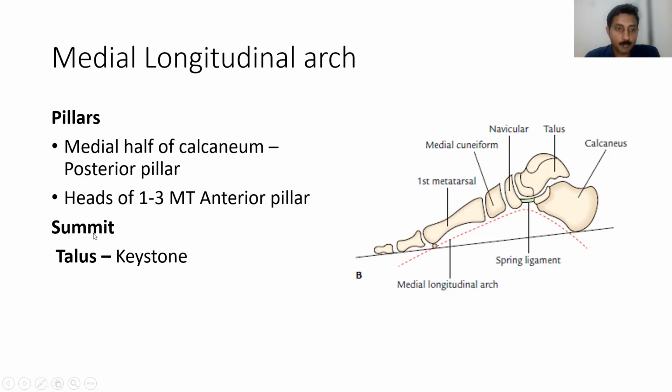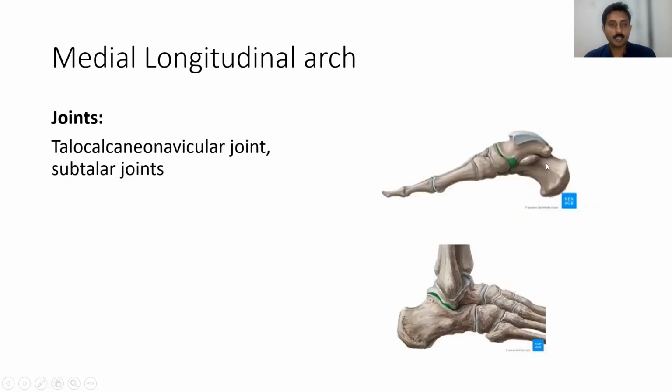Then, what is a summit or keystone? What I told about the keystone in a stone bridge, in an arch, on the summit, we have a key component of the arch that is called the keystone. What is the summit bone here? Talus. So talus forms the keystone of medial longitudinal arch. So we have seen the pillars of the arch and keystone.